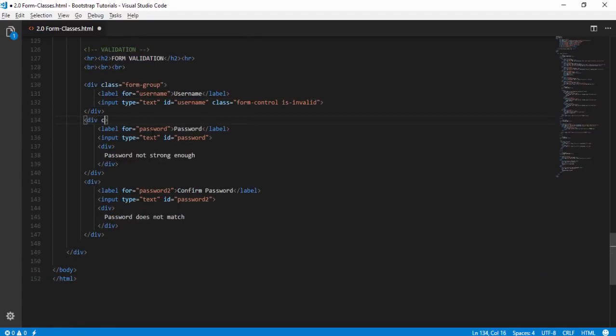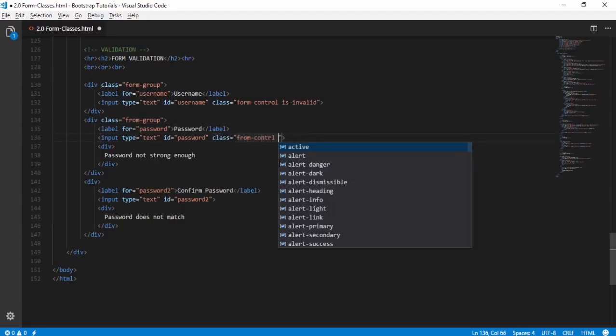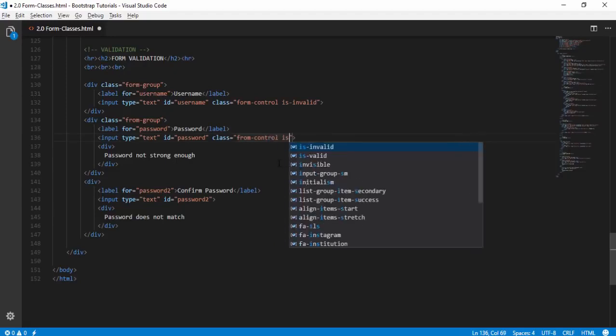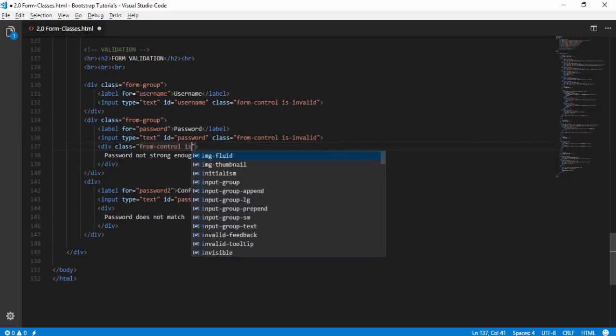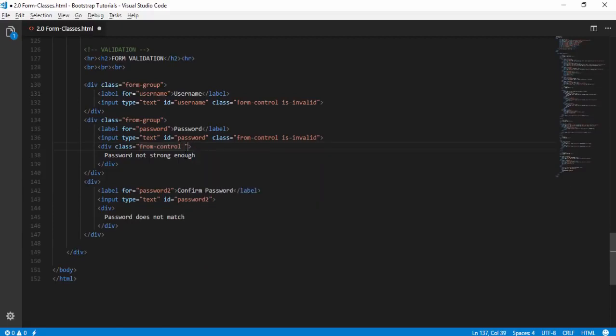And I will use the same class form-group, and then I use, guys, the same class form-control, is-valid. This is a div. Under this div I will use another class, form-control, is... Which class I want to use, just a minute.